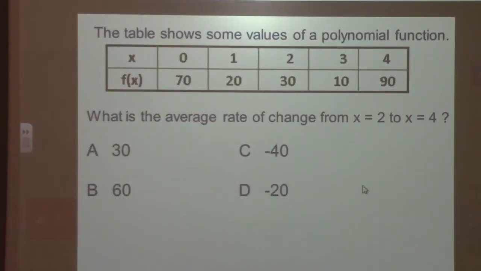So how do you find average rate of change? You don't start at it. Yeah, you could. If you do stat edit between 2 and 4, you could. But the easier way is y2 minus y1 over x2 minus x1, right? What's y2? 90. What's y1? 30. What's 90 minus 30? 60. Over 4 minus 2, what's 4 minus 2? 2. 60 divided by 2, which is 30.